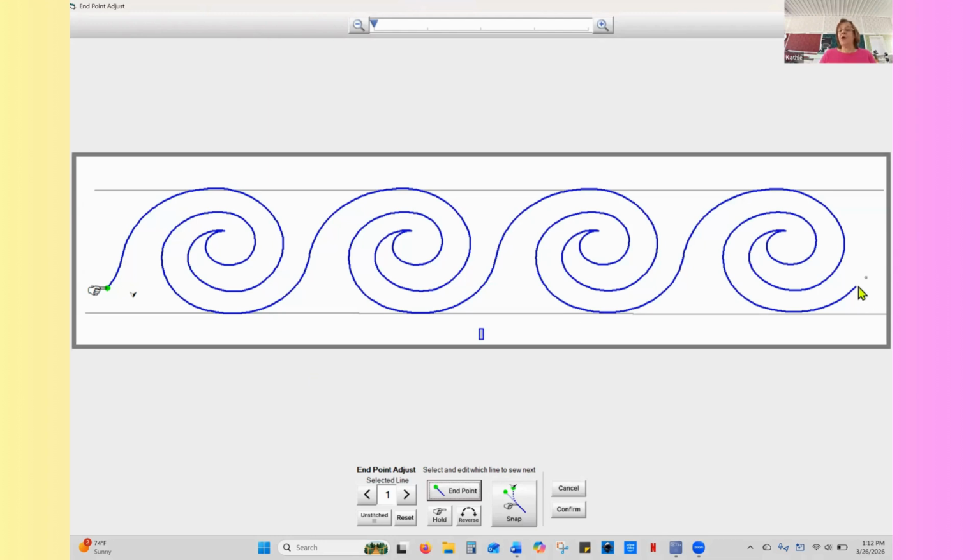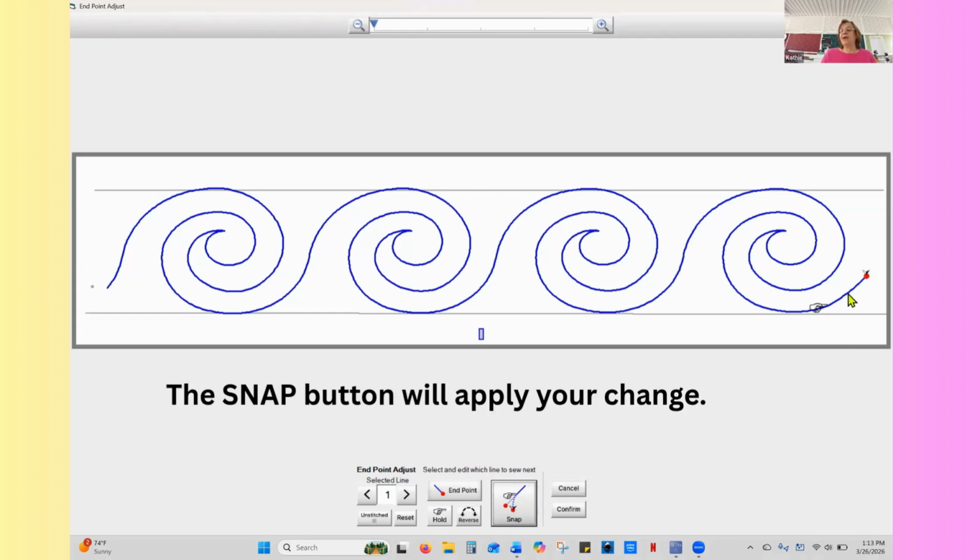So if I need to go from this point, let's just change it for a second. If I needed to go from this point to here, in the old QCT, it would just draw a straight line from there, and I wouldn't be able to choose from where I would want the stitching to change. So if I tap on my screen now where that arrow is, the anchor point comes. And so now the stitching is going to change from that point. And then if I were to right click right here where I want it to go, let's just see what happens. You'll see that now it has moved from this point. The stitching changed from this point to that point.